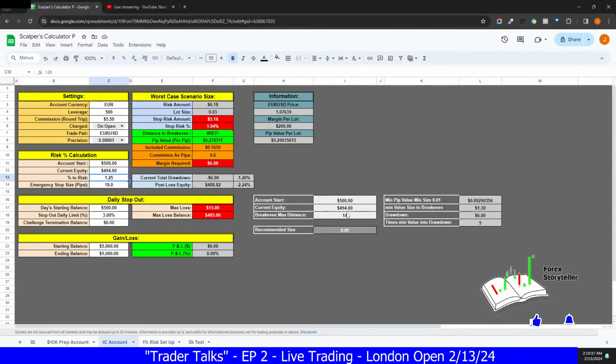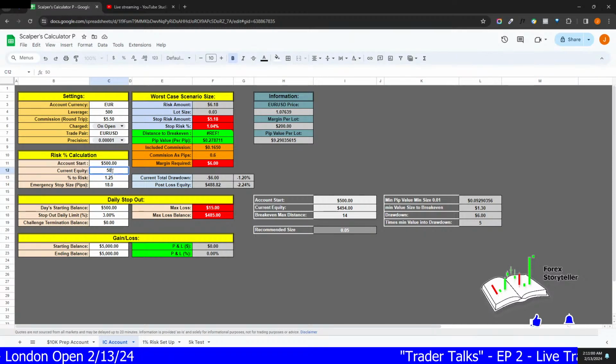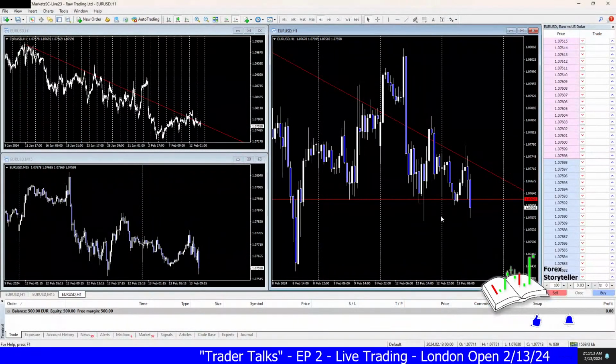I'm not sure if we're entirely going to look to use that unless there's a couple of losses involved, and it would take a couple of losses at the current way that I'm looking to trade with the tight cutouts to reach a need for having to use that. In testing, I never came across needing to use this, so hopefully this will just stay to the wayside for right now. Right now, I'm just currently set up at even. It's a fresh account, so we're looking at just that 0.03 with an 18 pip stop. So that's what I'm going to be looking to trade with.